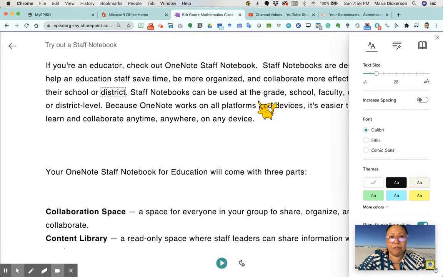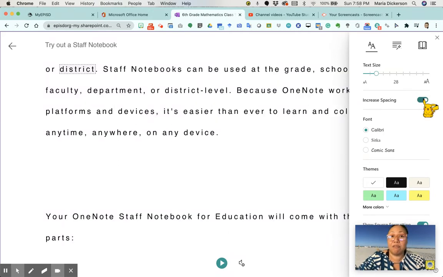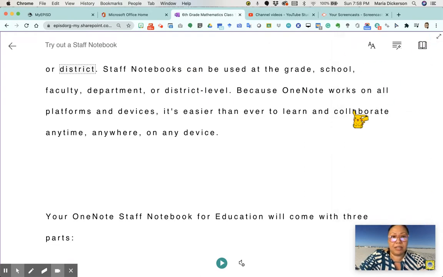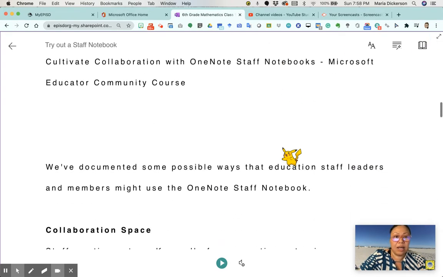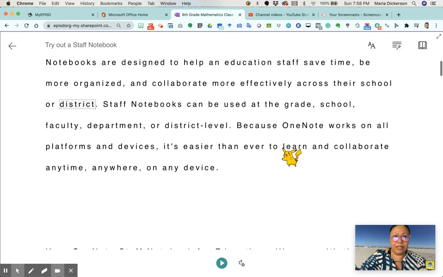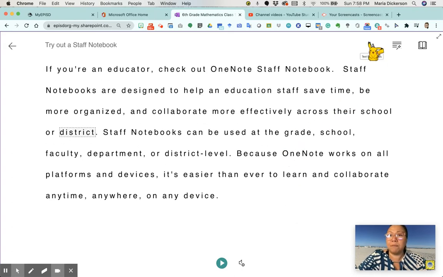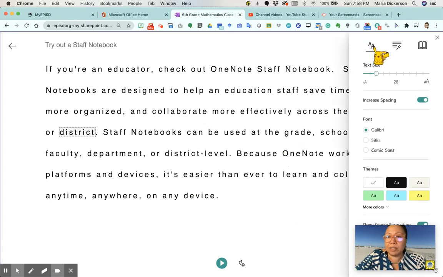Now, another beautiful thing about the text preferences is that you can increase the spacing of your text. So if the text looks so compressed for some of your students and they need that increased spacing so that they can read the letters and the words, they just have to activate that, and there you go. The whole page adjusts by itself. Okay, so that's when that button was turned on. Let me go ahead and go back to text preferences.